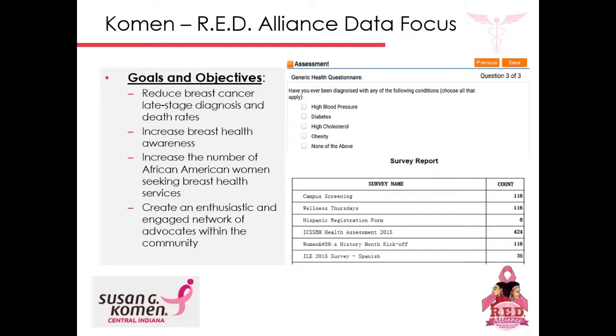They are either pastors' wives, breast cancer survivors themselves, or have been touched by breast health or breast cancer in their own personal lives, that have taken the initiative to step up in their church and provide outreach and opportunities to educate women on breast health awareness. So their data collection that they're really looking at is assessments. So they're using StatWatch to conduct health risk assessments on the congregation. This can be done usually. There is a time in October that they call Pink Sundays, which brings lots of awareness to breast cancer.